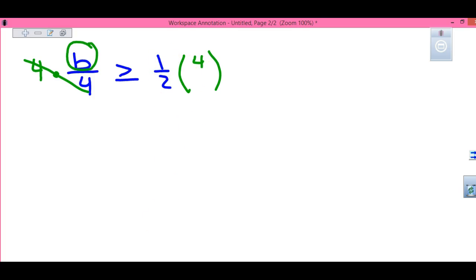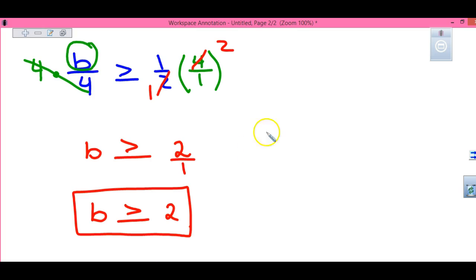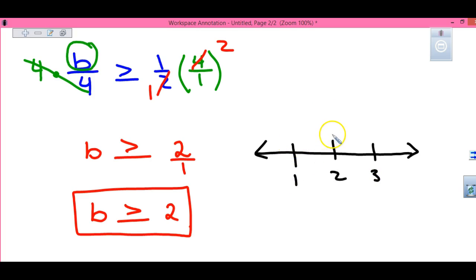If we have -2/3 n is less than or equal to 2, we're solving for n. What's happening here? Multiplication times a fraction, right? What's the inverse operation? Okay, so we want to undo this fraction, so the first thing we're going to do is get rid of that denominator. That would mean times 3. What you do to one side, you do to the other. So we get -2n is less than or equal to 6.